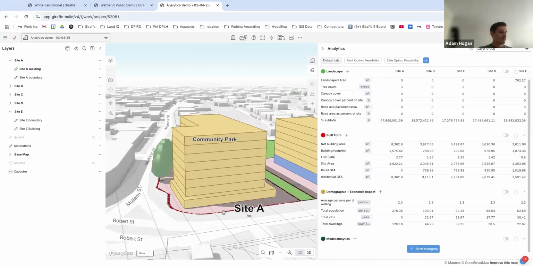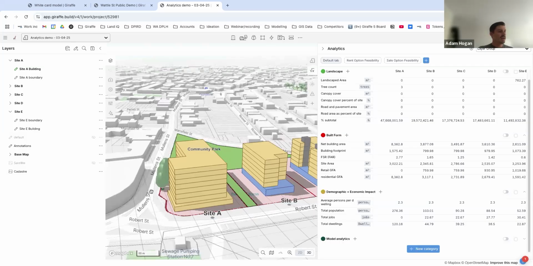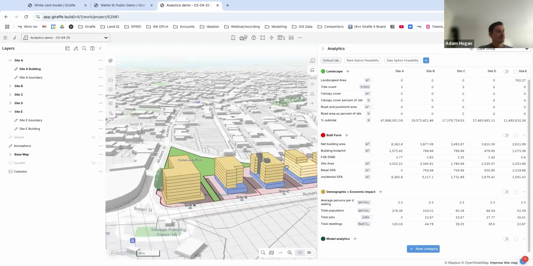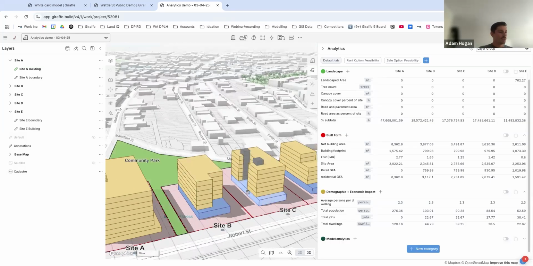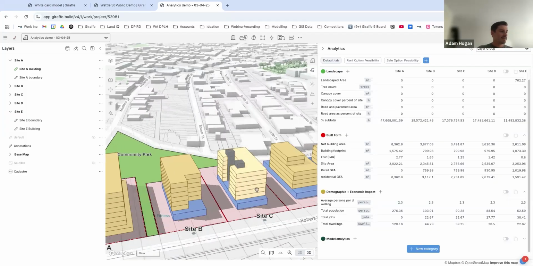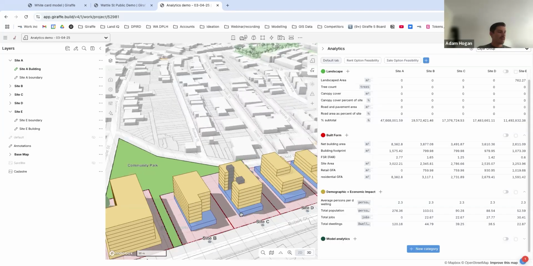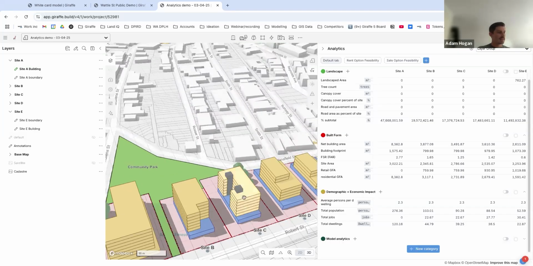Okay, so that was just a little bit of added information. The next item I wanted to talk to is the efficiency, I guess. We already briefly spoke about that, but I've got site C here as an example.